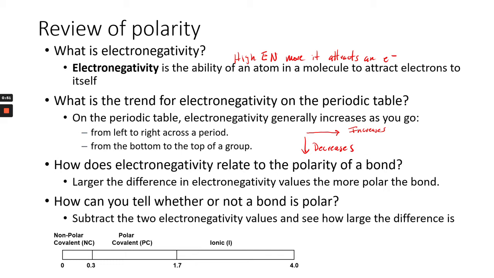How is electronegativity related to the polarity of a bond? Well, if you subtract the electronegativity between the two atoms that are bonded to each other, and you get a large difference, then the bond is polar. A rough estimate: once you subtract your electronegativity values, if they're close to zero, it's nonpolar. If you're moderate, you're polar, and if you're extreme, you're ionic, because at this point you're stealing an electron, you're not even sharing it anymore.